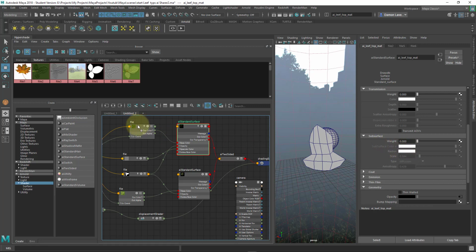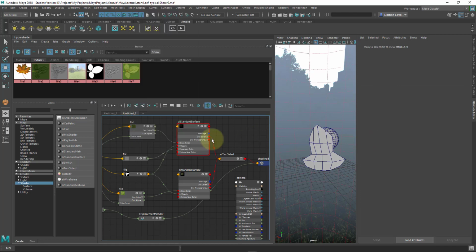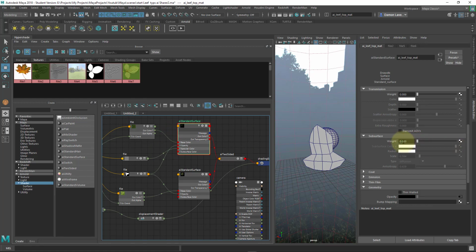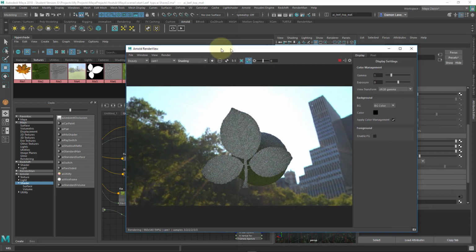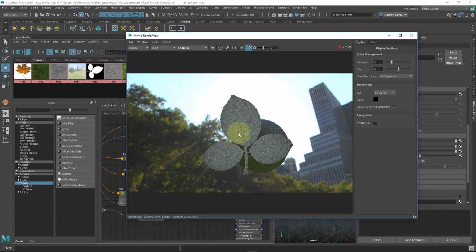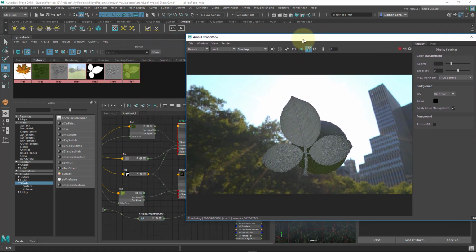But as you can see, it's grayed out, and the reason it's grayed out is because the weight is at 0. So if I now drag that all the way to 1 and render, what we're going to get is a kind of blurred out color. The reason it's blurred out is that by putting it at 1%, I'm basically stopping the base color. All the light is being absorbed and we're losing the base color. So we're going to fix that in a sec.